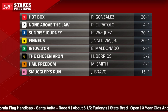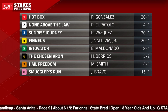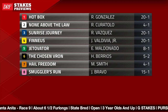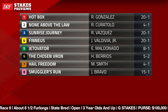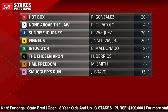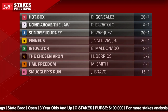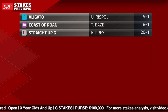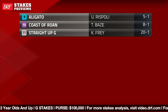It looks like a pretty competitive bunch. The number six, The Chosen Ron, is five to two on the morning line despite the fact that he's still a maiden on turf. He ran very well in his one and only turf start, the California Dream, going around two turns. He's just a versatile sort, a graded stakes winner on dirt, and distance isn't an issue for him. I think all those things are true. Cutting back to six and a half shouldn't bother him, and his overall form is really good. You have to take his chances pretty seriously here.